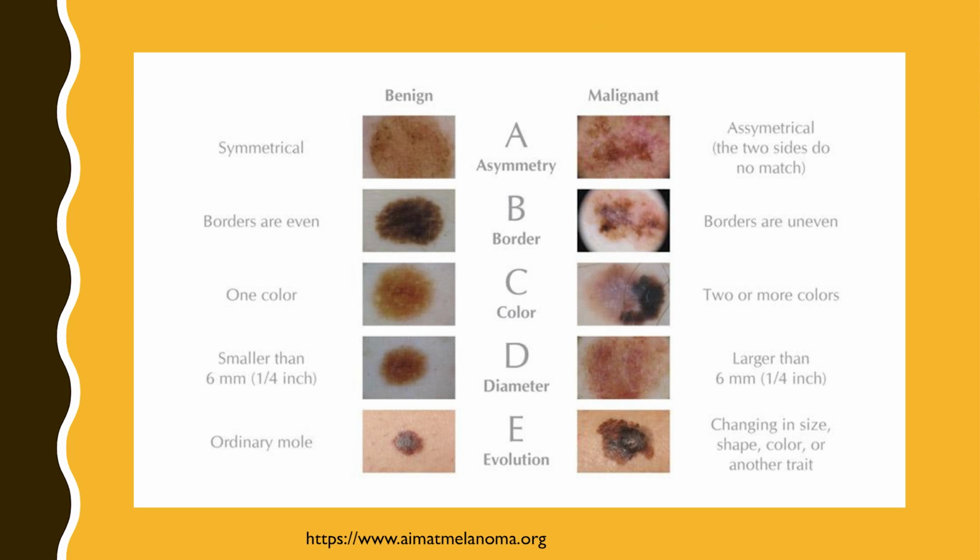So we all have heard of the ABCD criteria of melanoma. This schematic compares benign lesions to malignant on the right. So first, you're looking at A, asymmetry, whether the two sides match. If you were to cut them in half, are they the same? B, the border irregularity, so the border's uneven. C, color variegation, so there's often 2 or more colors in melanoma. D, diameter, they're often bigger than 6 millimeters. And then E, evolution, or any change in one aspect of the mole. So for nodular melanomas, remember I told you they're symmetric usually, bumps, they're even. This doesn't fit. This is more for the superficial spreading or the acral lentiginous.